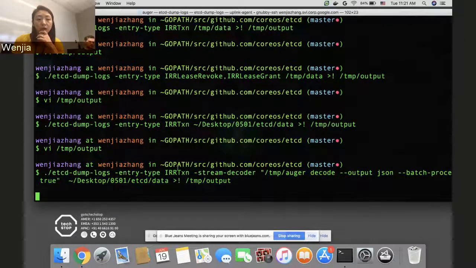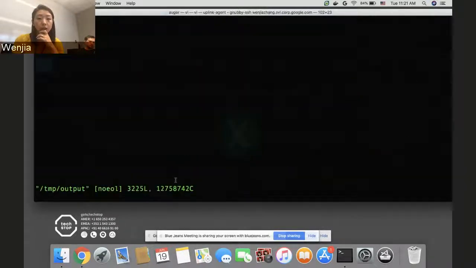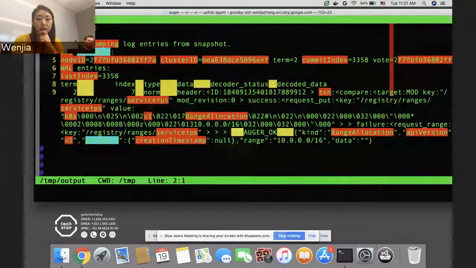When we output that, you can still see the encoded string here. But other than that, we have a decoder status as auger, OK. And then we have the decoded data printed here, which makes a lot more sense. It actually means something to me, right?